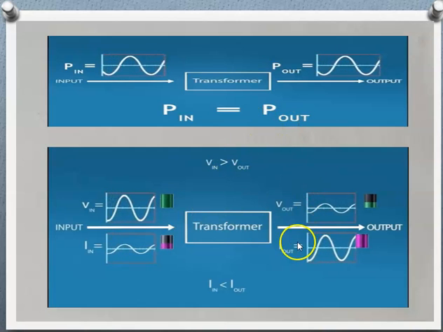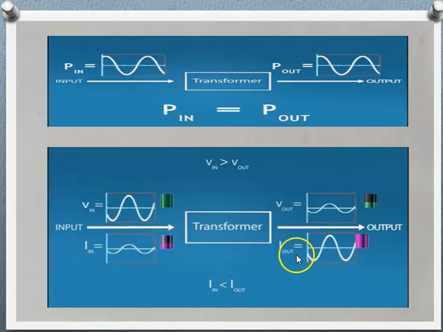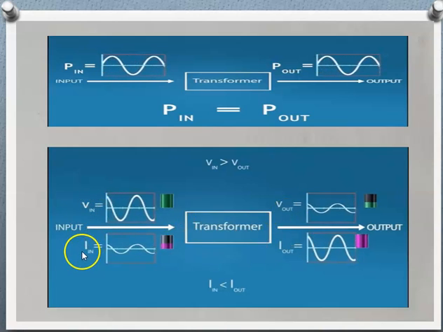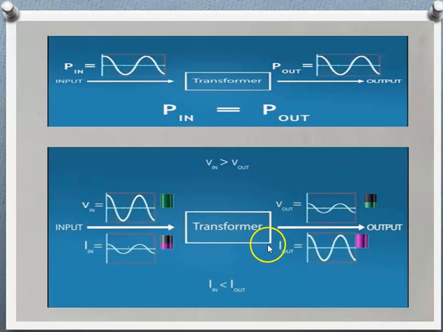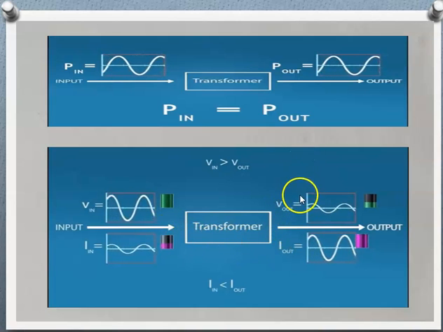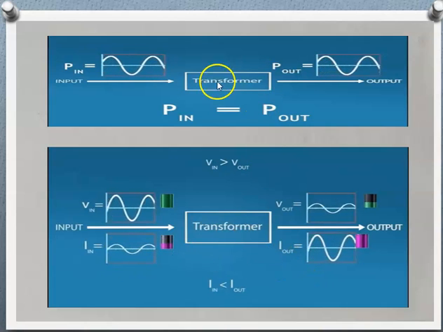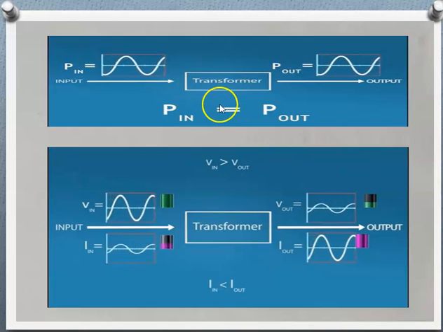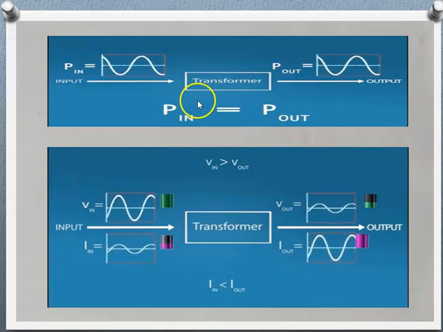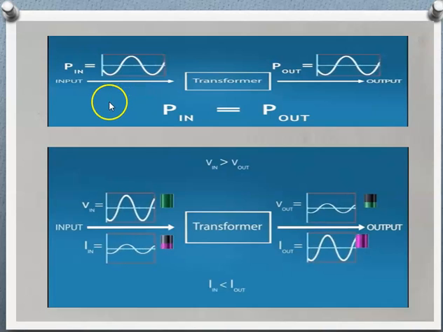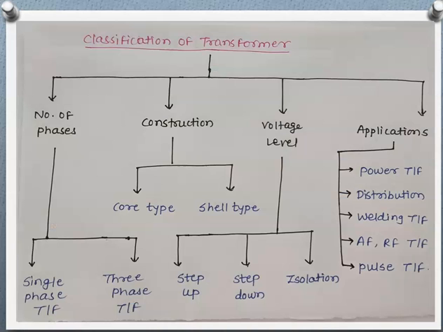That means when we decrease the voltage, the current will automatically rise on the secondary side, so that the voltage and current product remains constant. So V_in times I_in equals V_out times I_out. And when we want to increase the voltage, the current will automatically be reduced compared to the primary winding. So remember that the transformer is a constant power device and a constant frequency device. That means the frequency remains the same from primary to secondary.